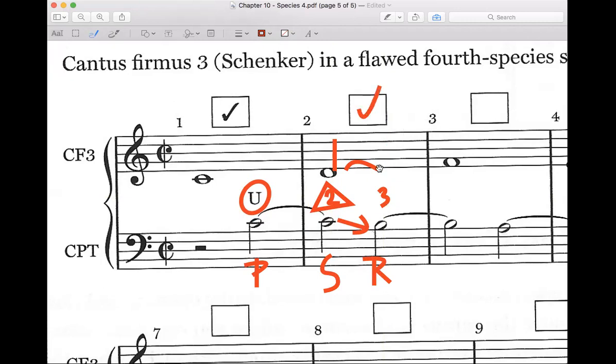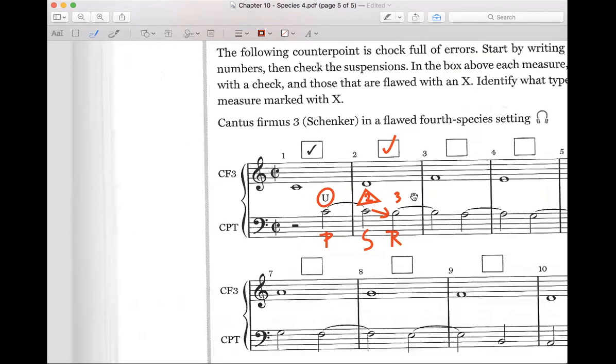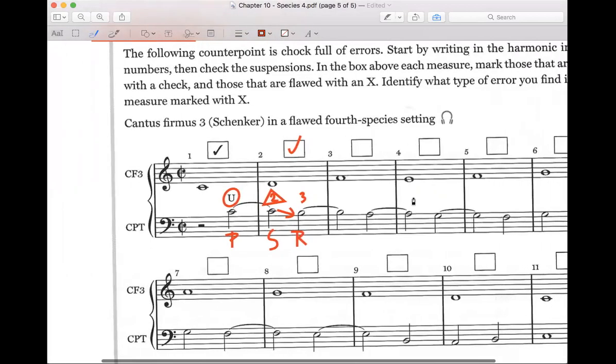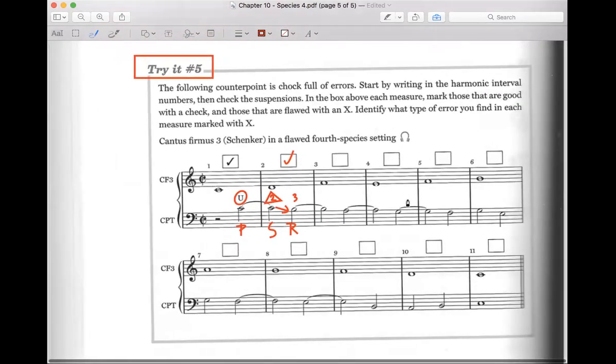Nothing's wrong here. I'm going to erase this work because this was just to remind me of the rhythm, that this whole note is lasting throughout the whole measure. Okay, but what if you find something? What if you find a mistake? Okay, in order to find all the mistakes here, you have to know one more thing, and that is that you're still on the lookout for parallel intervals. You don't want parallel intervals.